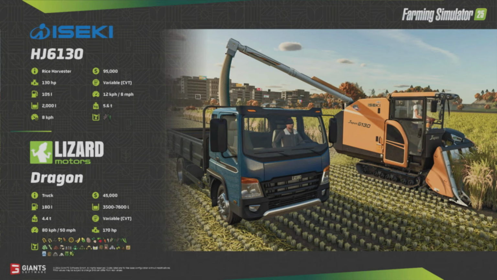And then the Lizard Motors Dragon: 45 grand, 108 litre tank, 3,500 or 7,600 litre capacity on the back. On the image you can see the smaller 3,500 litre, and in the Tokyo Game Show gameplay trailer there are a few shots of the larger version, which has the extension, so two of those sort of double stacked, 7,600 litre. 50 miles per hour, 80 kilometers per hour, 4.4 ton, 170 horsepower.